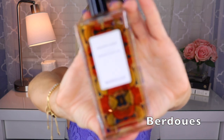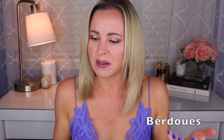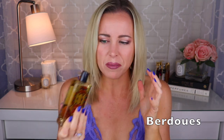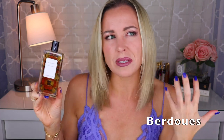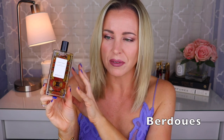Next is one from the House of Bordeaux called Masai Mara, created by Philippe Romano. This one is really delicious — I think more people should try it. It's mostly about dried fruit, plums, and cinnamon to me. I think there's chamomile and something else, but mostly it smells like fruits and cinnamon. It's a good holiday type of scent, really delicious if you like cinnamony fruity gourmands. Check that one out.